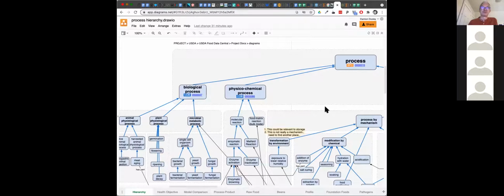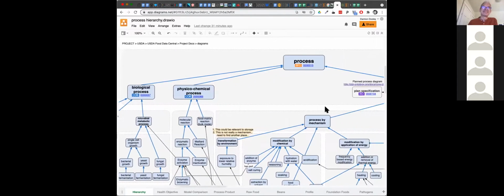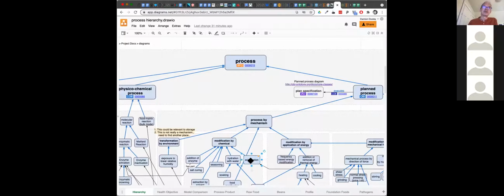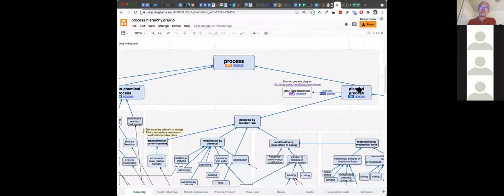But what we want to be able to provide is a handbook of definitions and instructions about where one can place new terms and how best to define them with respect to whether they're primarily mechanical processes that have phenotypic outcomes, or if they are being used as part of some greater food process thing. So that group meets once every 2 weeks, and if folks are interested in helping out there, please join us.